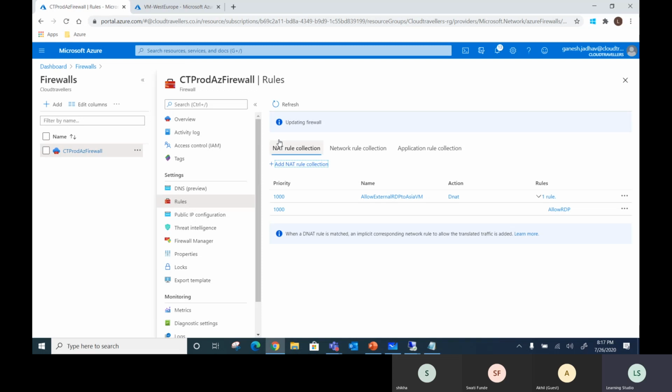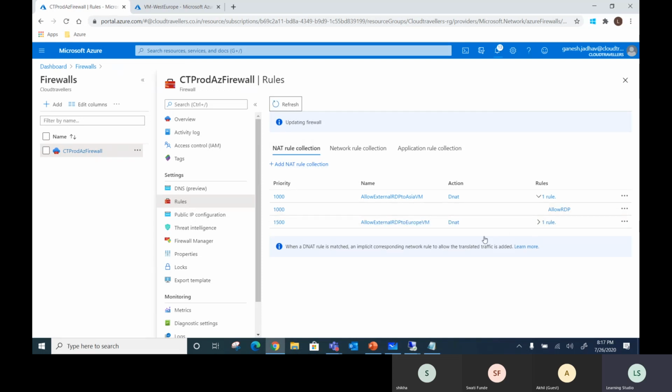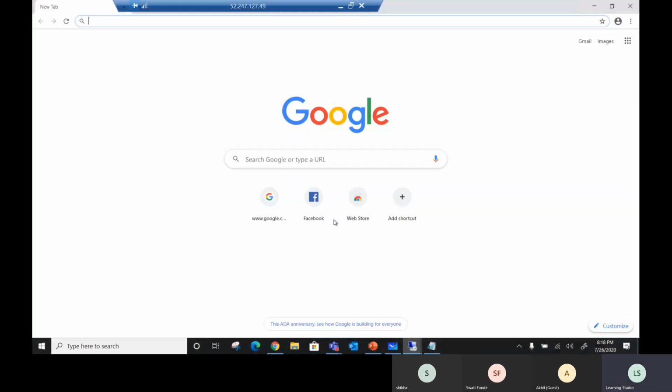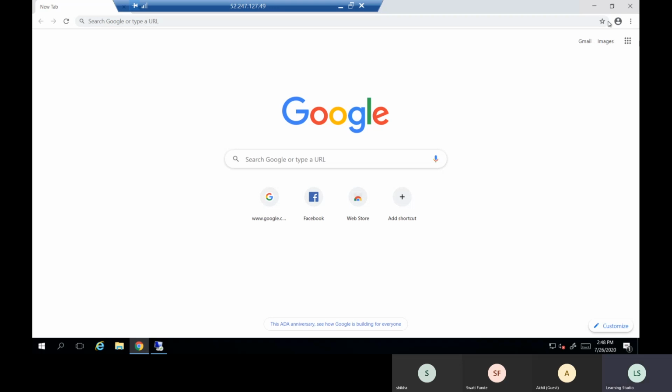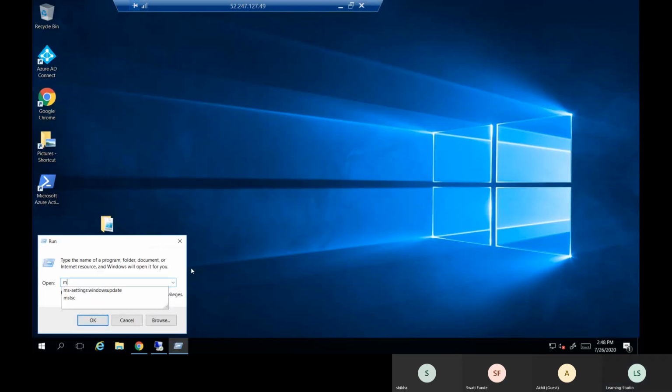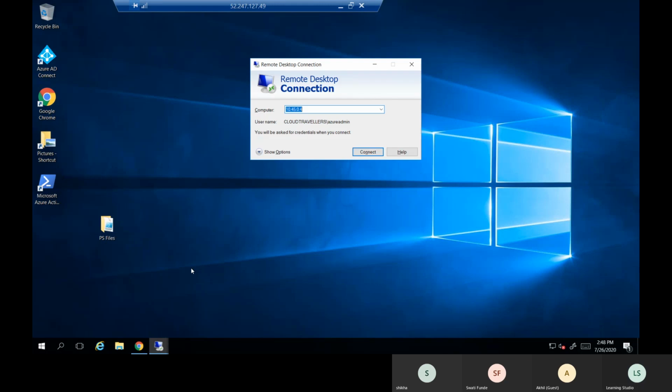Now let's go to that virtual machine. I'll copy this IP address, go to this virtual machine, and open up my MSTSC client. I'll specify my port as well, so 40,001.